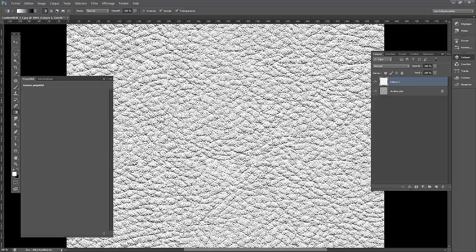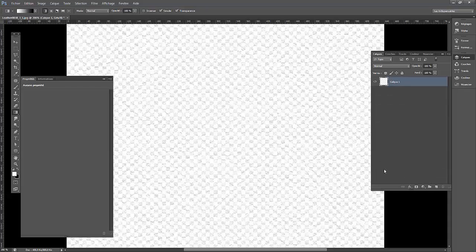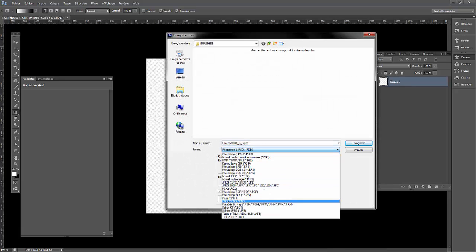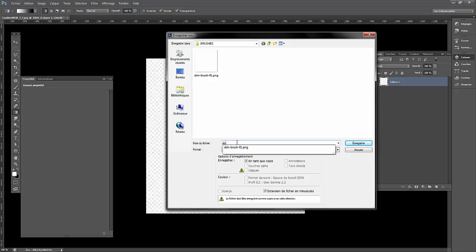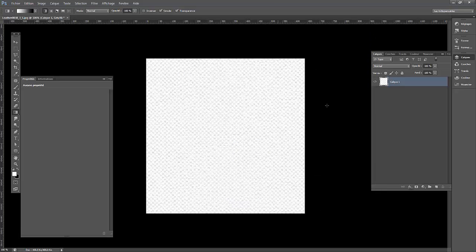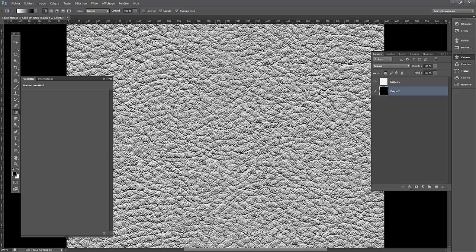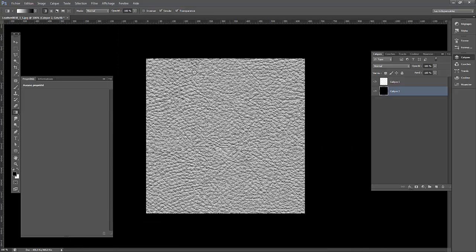Control D to deselect, get rid of this, and save this as a brush. Skin 01, for example. So basically, if I fill this layer in black, we will see that our white value has inherited our pattern. Okay, so this map is already tiled.